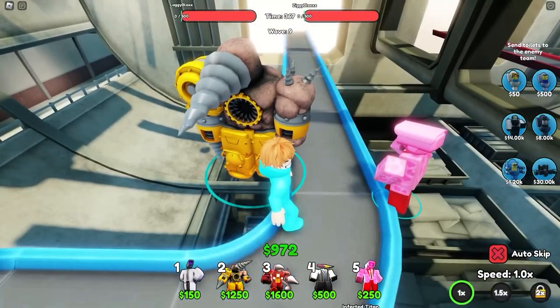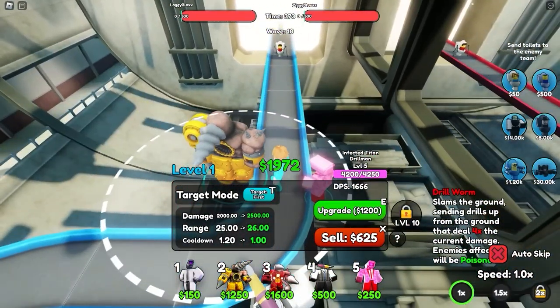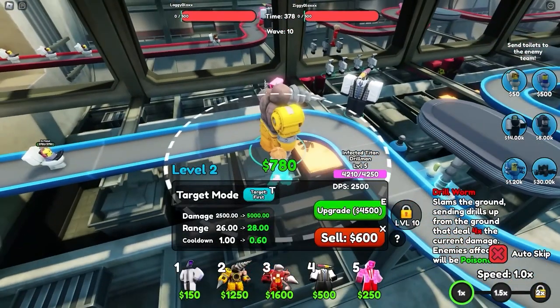That is gonna be insane. I didn't even know he had an ability. But yeah, I'm definitely looking forward to seeing that. And we can upgrade him right now, and I could do that, or I could place on the upgraded Titan Drillman. But I think I'm gonna upgrade this guy, because he's brand new.